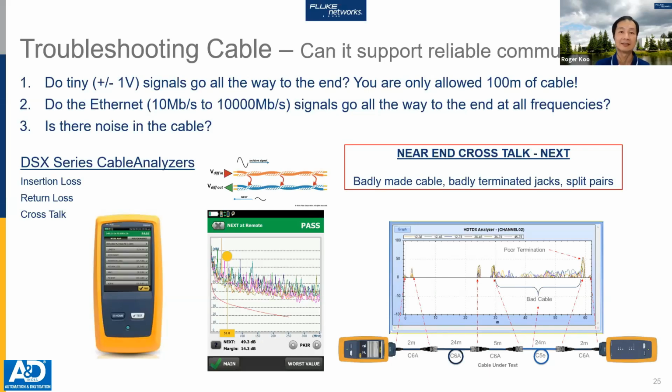Now the tester tests the near-end crosstalk ratios and denotes them in a diagram so that it's easy to understand. From this diagram, you can see spikes, which normally happen at the connections or the connectors. In this case, you can see along the cable there are also multiple spikes. That represents that this cable could be bad.